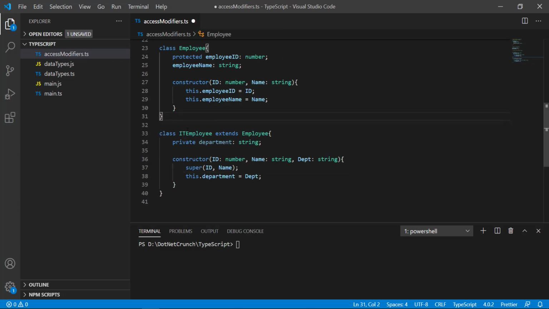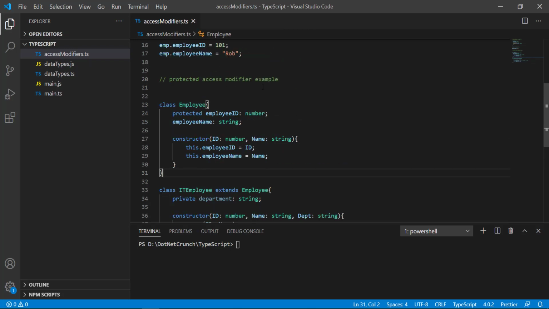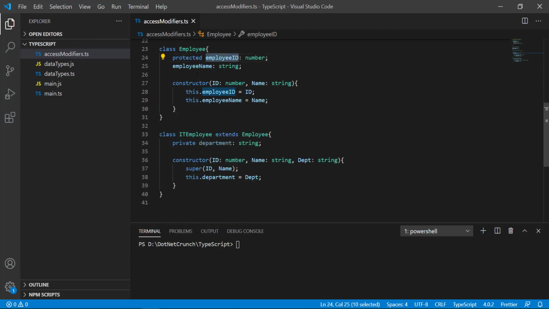Our purpose is to show the use of the protected access modifier. Employee ID is marked with the protected modifier, which says that employee ID will only be accessible in the derived class and it won't be accessible outside that.